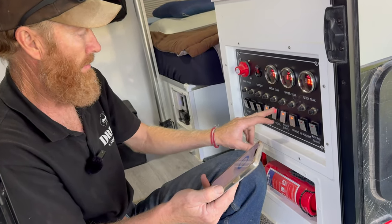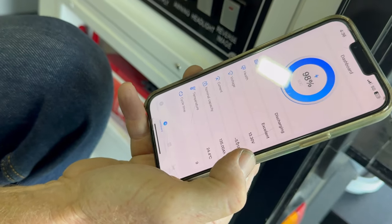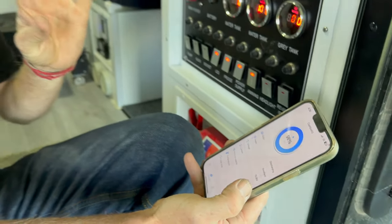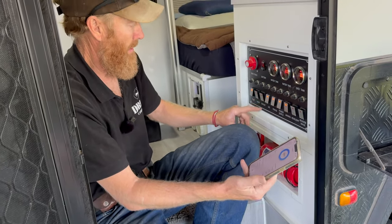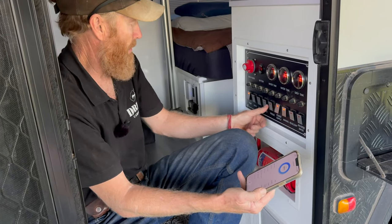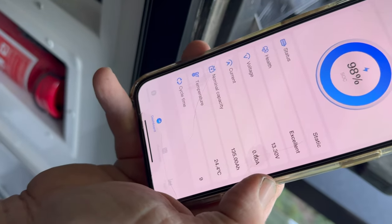I'll turn the fridge on. Now probably that jumps up around 8. It's 5. The fridge is probably cycling, so it's not turning on. But that's going to use about 4 amps as well. So the pump will draw, if the pump is on, watch this, let's turn the fridge and the power supply and the pump on. You watch this, when the pump turns on, it should be drawing about 15 amps. Let's have a look.